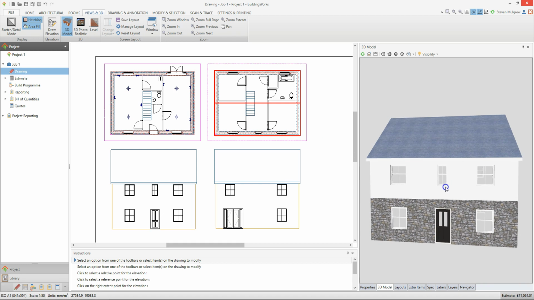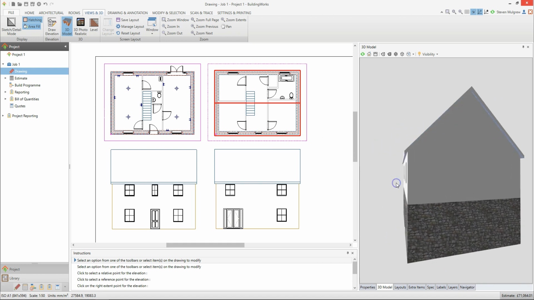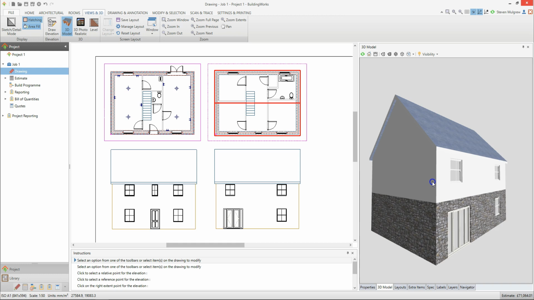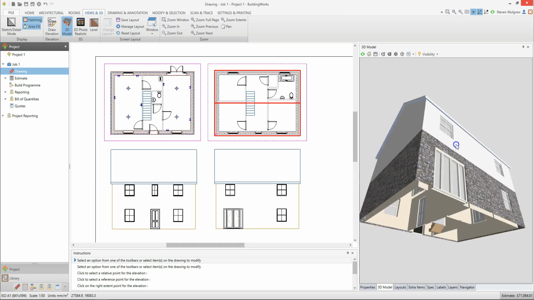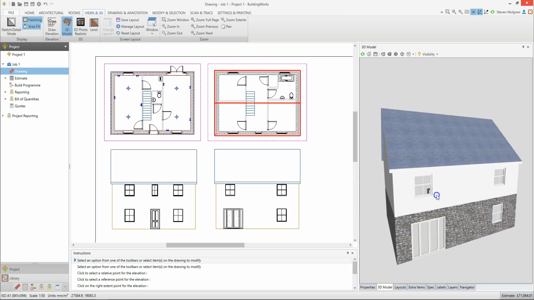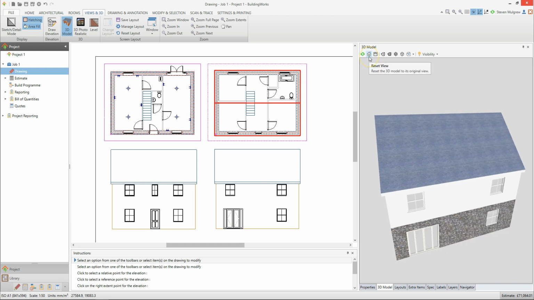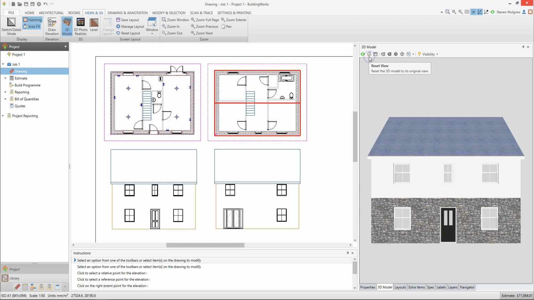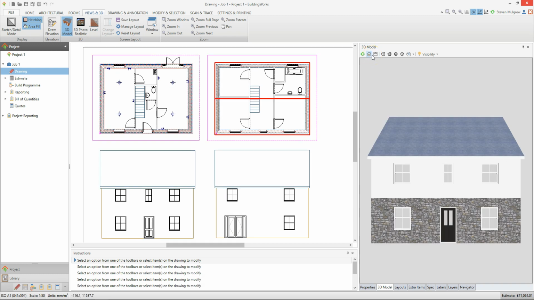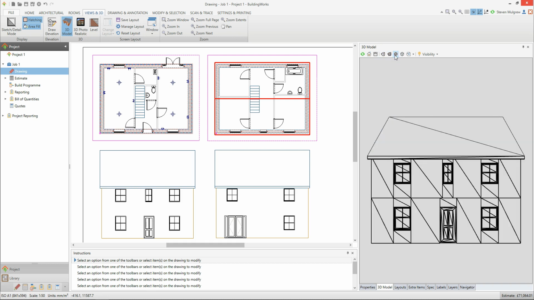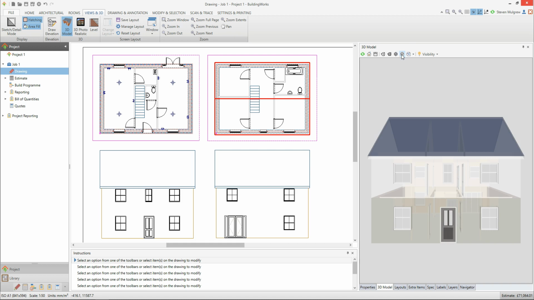Move your mouse to the left or right to rotate the model, and up or down to view the design from the bottom or the top. You can click the Home button to reset the model to its original view at any time. You can view the 3D model in solid, textured, wireframe or transparent mode using the options on the 3D model toolbar. Hover your cursor over a button for a tooltip which explains what the button does.